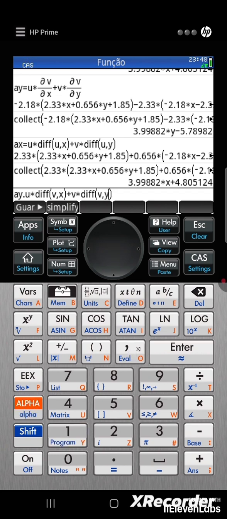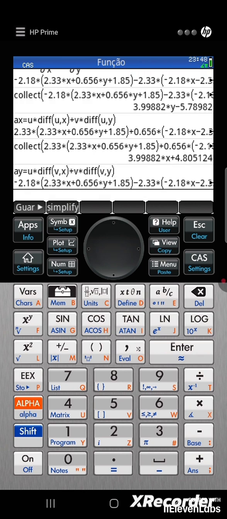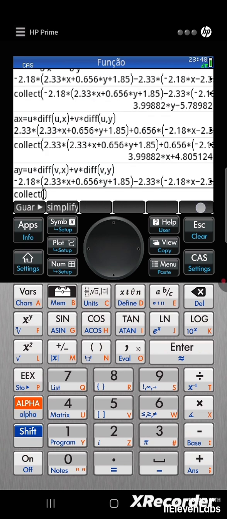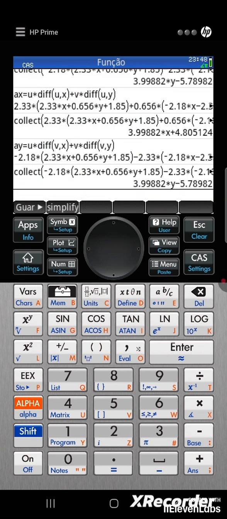All right, there was the phrase here to be corrected, wasn't there? ay equals, there you go. I hit enter, I get my answer, I go again to the algebra toolbox and collect, I click OK, copy it in here, it's already expanded and simplified.